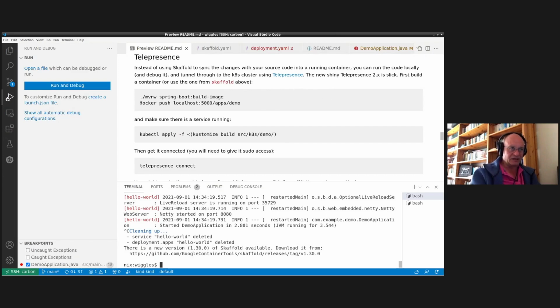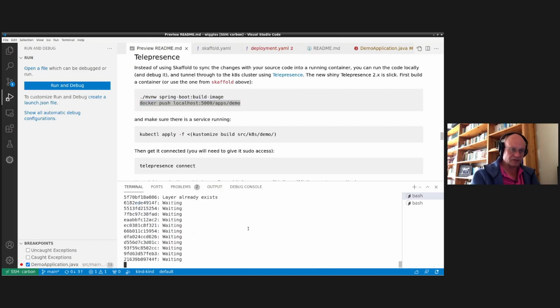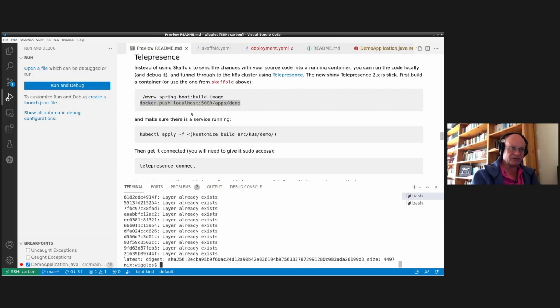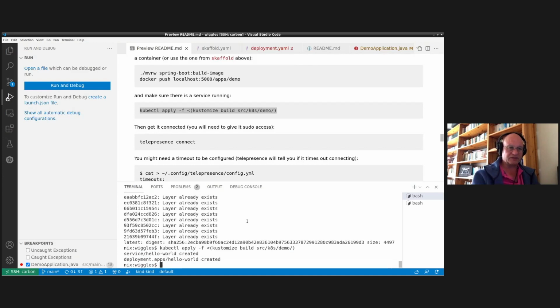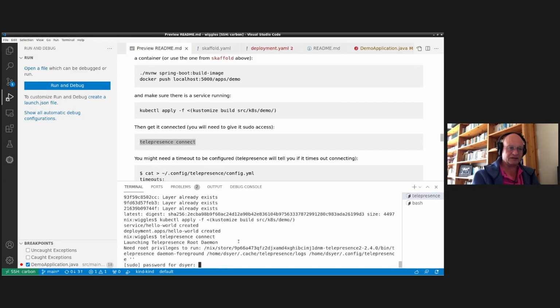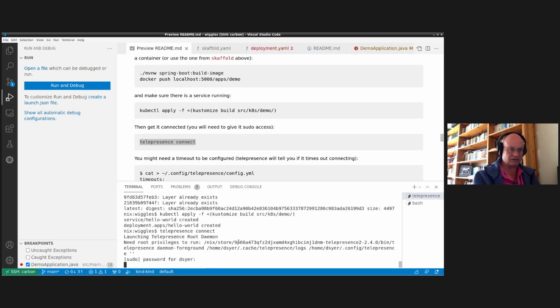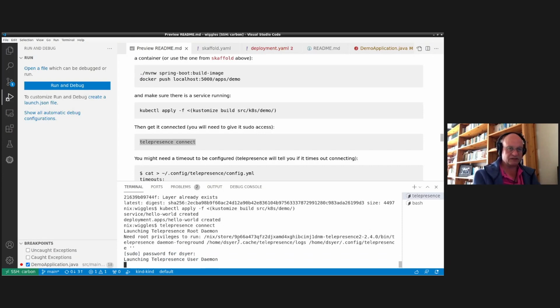So if you have that, let's just make sure that we have pushed our image that we just built into the local registry. Then this time, we'll explicitly take control of deploying the application into Kubernetes. So it's the same thing that Scaffold was doing, but I'm going to do it manually now. Create a service, and then I will tell Telepresence to connect to my cluster, for which it will need root access.